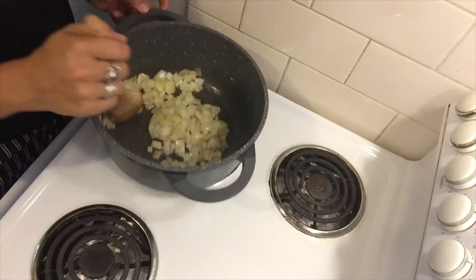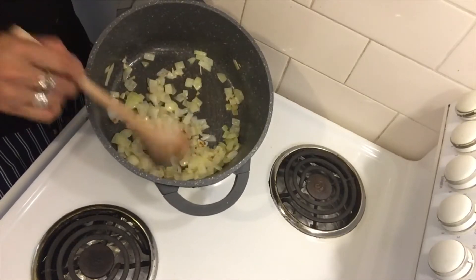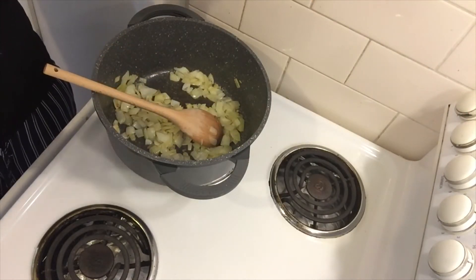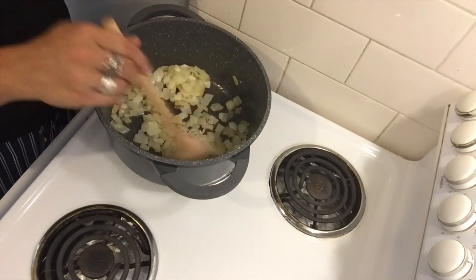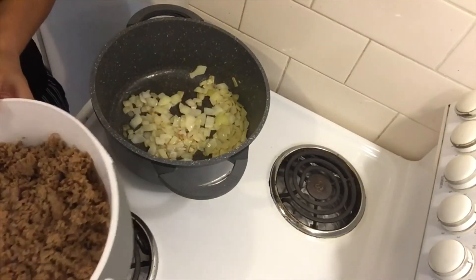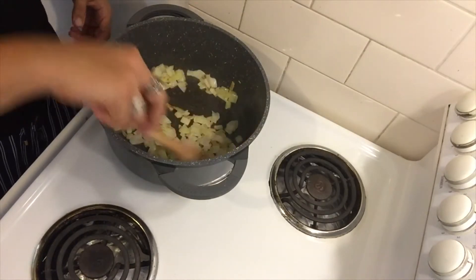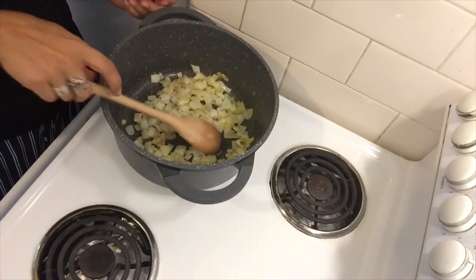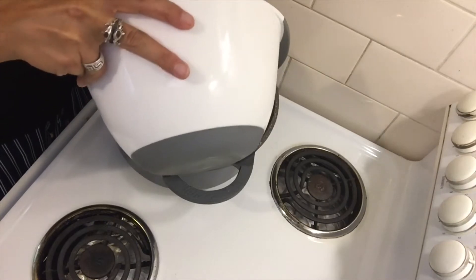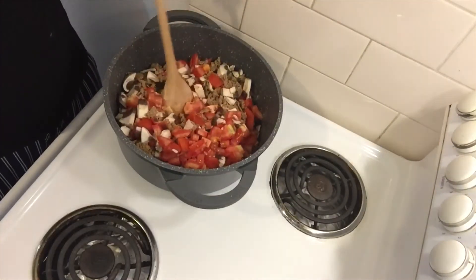While I was chopping the other things I started frying the onions. I like my onions a little bit brown, so it's up to you how much you want to fry them to start with. Next step is to just pop all the things we just chopped in there — the nut meat, tomato, and mushroom. I'm happy with the look, so I'll pop all of this in now.